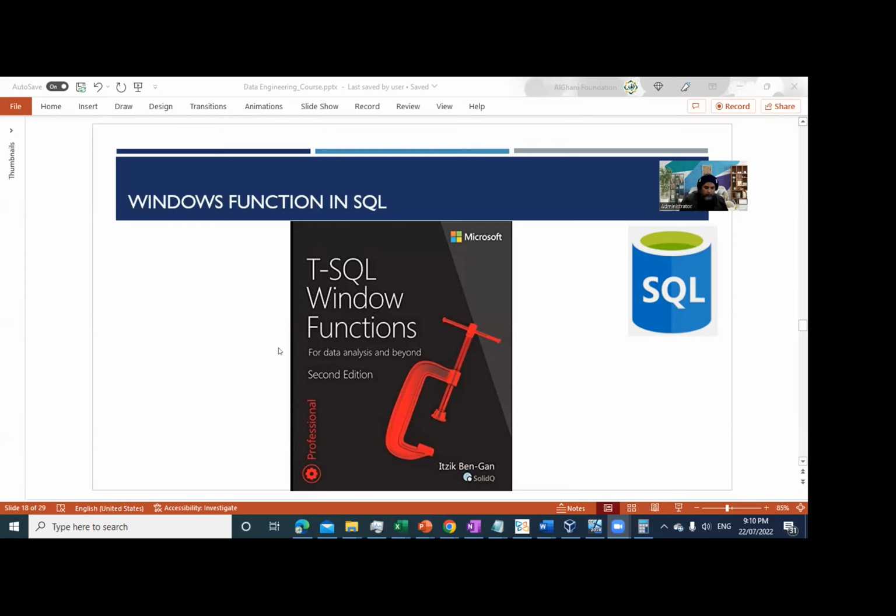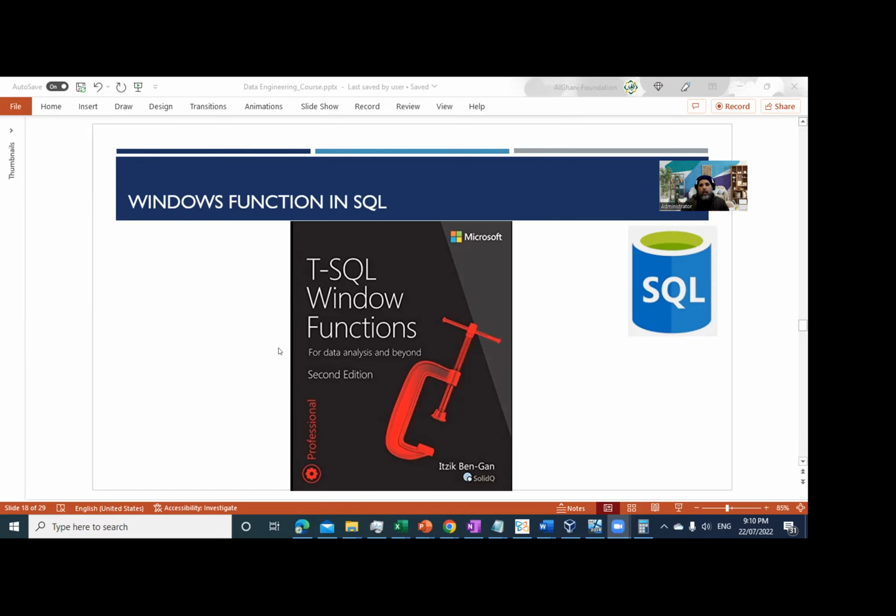There are a couple of other prints in the market that provide information about Windows function within the SQL language. But obviously, if you look at the books from Microsoft Press, you're gonna find they discuss the topic in a very deep and detailed manner. So you will get all the answers regarding that topic, right?